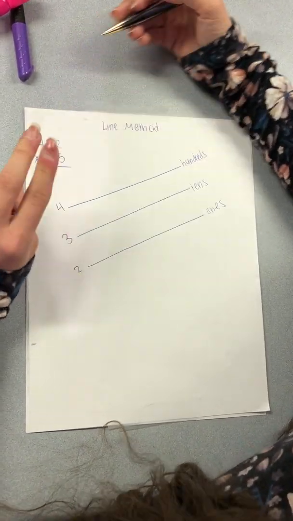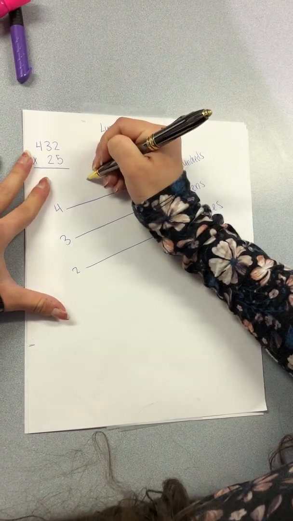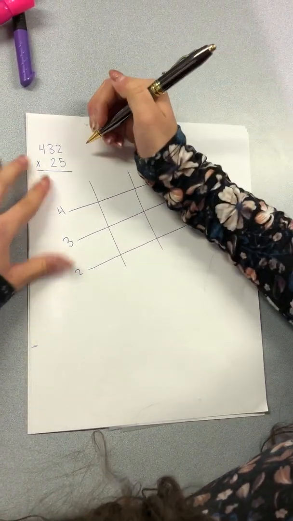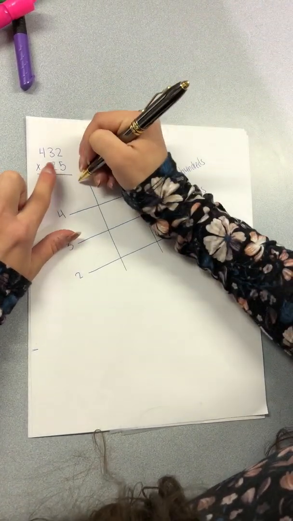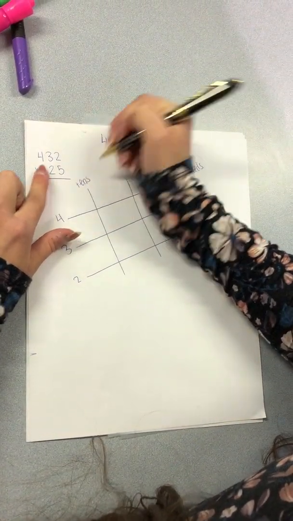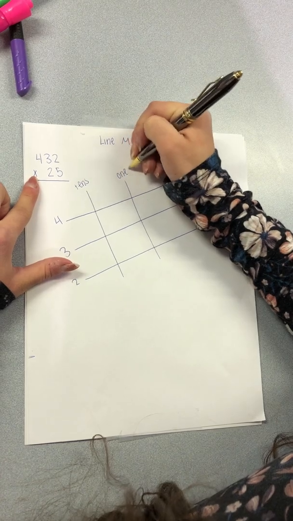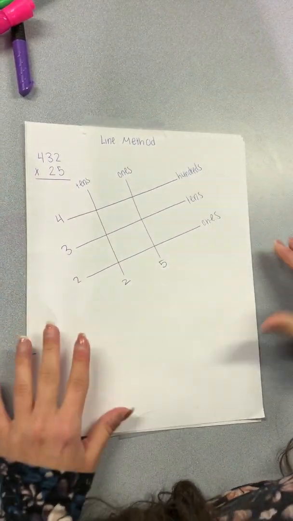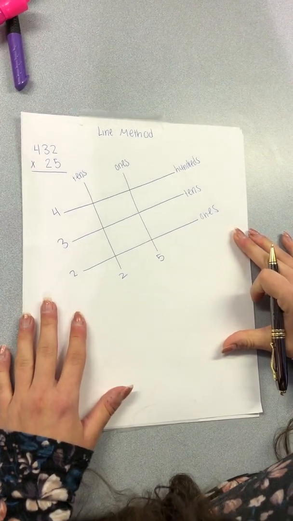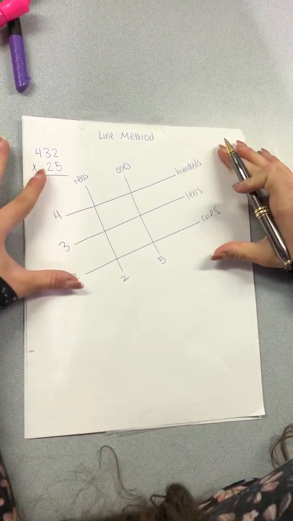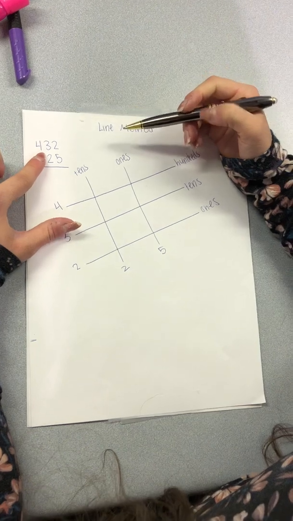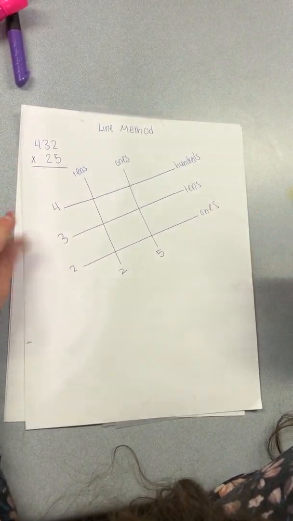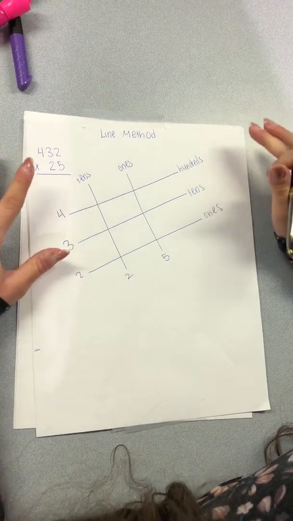And it's going to have 2 place values. So we're going to draw just 2 lines to represent the 2 place values. So we have 2 tens and 5 ones. So we have 2 and 5. Okay, so this setup allows you to have a visual of our 2 numbers that we're going to be working with and the different place values that we're working with. So now we're going to start with our multiplication.